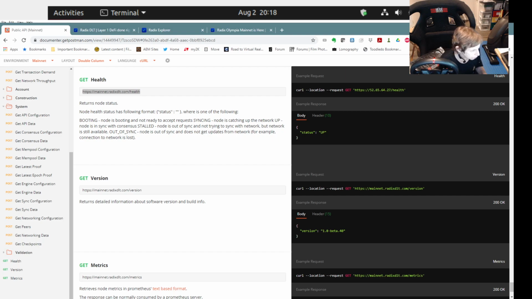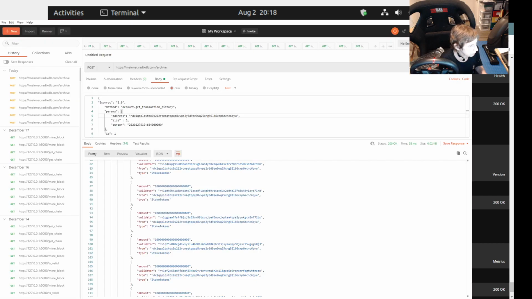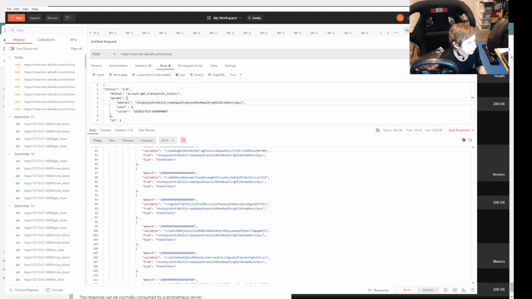Let's see, which one is it? Let's try that. Yeah, this is Postman. And Postman is a Windows tool, because I'm now running on my Windows box, that lets you essentially run the curl commands in a GUI. But if you're working with this stuff, get comfortable with curl, because that is going to make your life much easier, much more flexible.